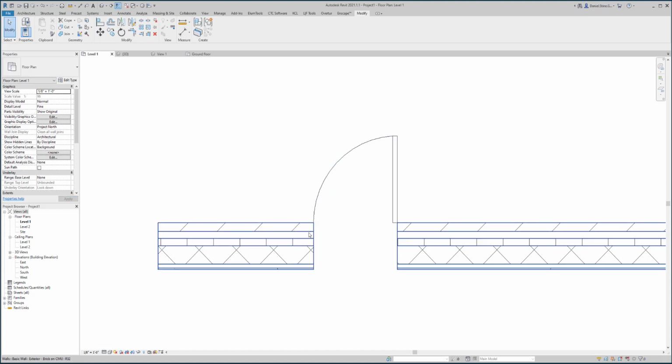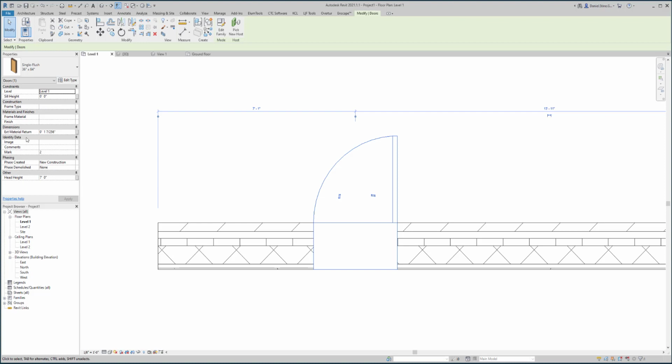And right away, that material return, the return is less than the thickness of that layer, so it's not returning at all. If I select this door, now here's my parameter that I just created, exterior material return. If I type something like 6, and it's actually 4-inch brick, so this will be more than the material layer.